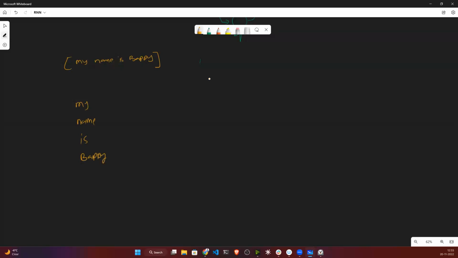Suppose my will take 0, name will take 1, is will take 2, Bappy will take 3. So it will have some ID. Now if I want to represent my name is Bappy in the encoding form, I will write 0, 1, 2, 3. So this is basically your integer tokenization, integer encoding. Is it clear, guys? Okay, that is what you are doing.